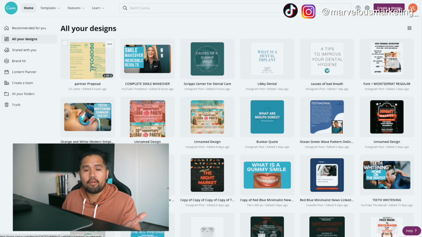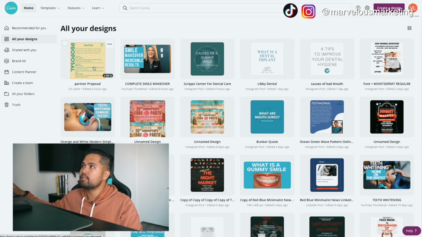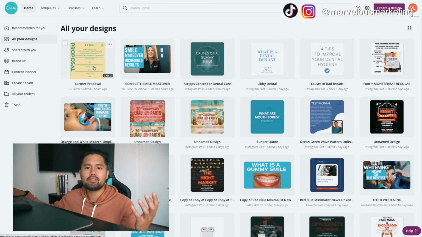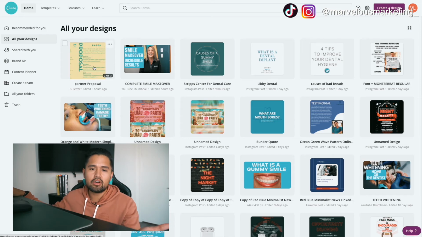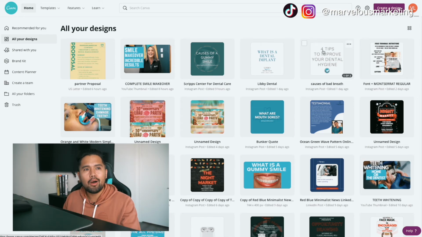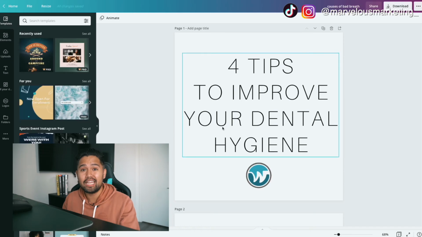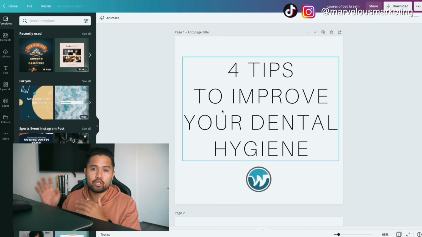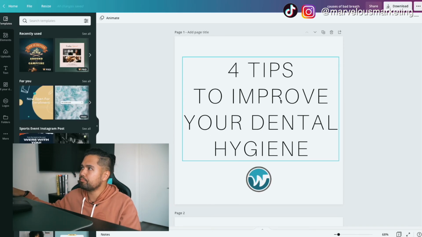The way I create infographics is through Canva. I know I've talked about this before. It's a tool that I've showed you already, but this is something that I continue to use and I tell people to use because it makes making graphics so much easier. A lot of us aren't graphic designers and it's hard to think of, how am I going to create the content for it? How can I make it look clean? They have a bunch of examples that you can choose from, but I kind of made my own.